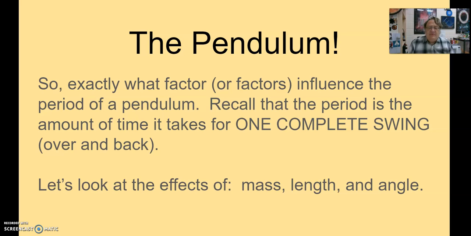Well, we did a couple of things, of course, but one thing that we did was we took the time for 10 swings. Do you know why we did that? We took the time for 10 swings so that we could be a little more accurate. Remember, getting the time for one swing is actually kind of difficult. So if we get the time for 10 swings, we can minimize the amount of reaction time error because we have a lot more time, and then the amount of reaction time in starting and stopping our stopwatch becomes small compared to the total time.